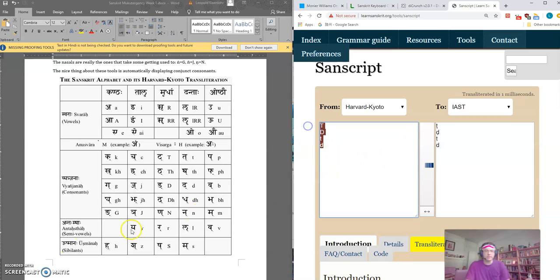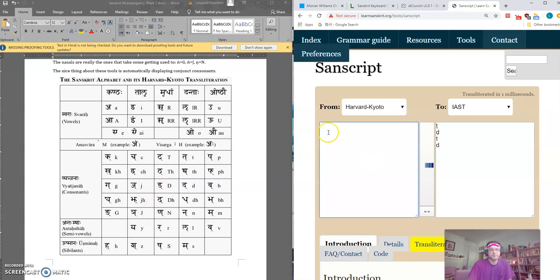The other thing you need to pay attention to is the nasals. Nasals are probably the hardest thing to get used to about this system. Remember, the nasal of each varga is pronounced in the same spot as all of the other consonants of that varga. So ka, kha, ga, gha, nga; ca, cha, ja, jha, nya.